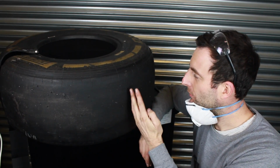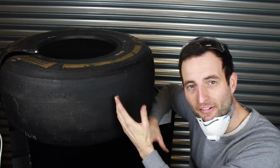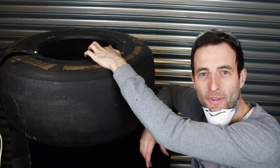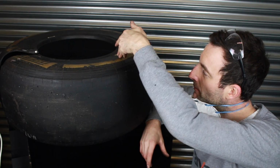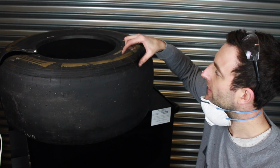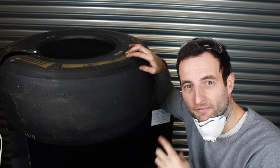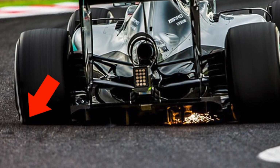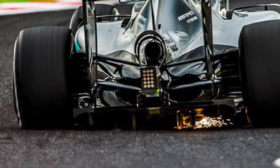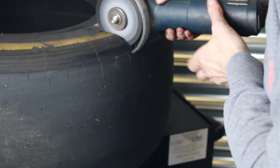What was surprising then was actually the differences in how difficult it was to cut through various sections of the tyre. So obviously here where the bead is on the inside of the tyre was very difficult because it's a steel ring that goes around the inside of the tyre. But then as we came through this section in particular, this shoulder section at the top of the sidewall, it was really thin and very easy to cut through. So obviously there'd be quite a lot of flex in the tyre at this point when you see it on track. And then as we come through to the surface here, again, it was quite difficult to cut through.